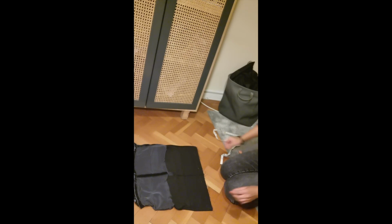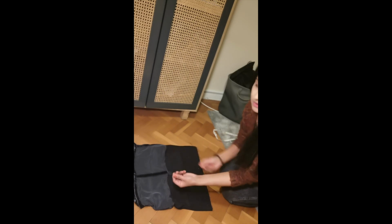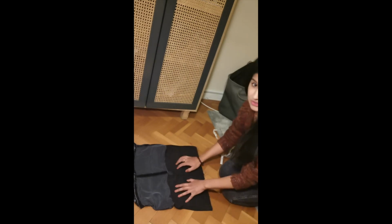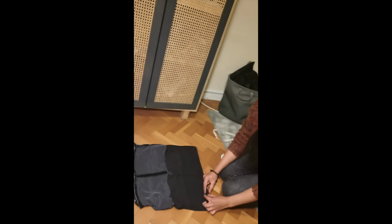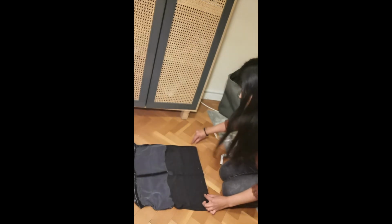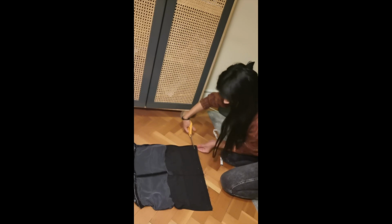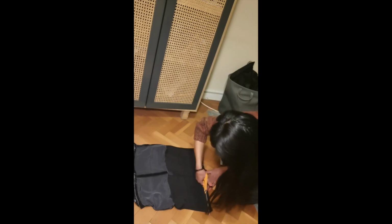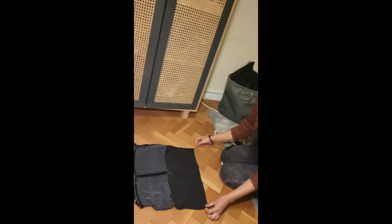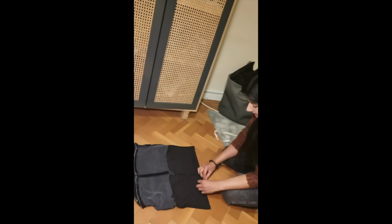So what I've done here is I've folded the top part of the garment, which is the velvet overlayer, and this is just the lining. Okay, both layers of the lining. I've marked out around 2 centimeters to 1 inch at the bottom and drawn a straight line, and I'm going to cut across like so. Okay, so now that that's done, we're gonna now hem the lining.